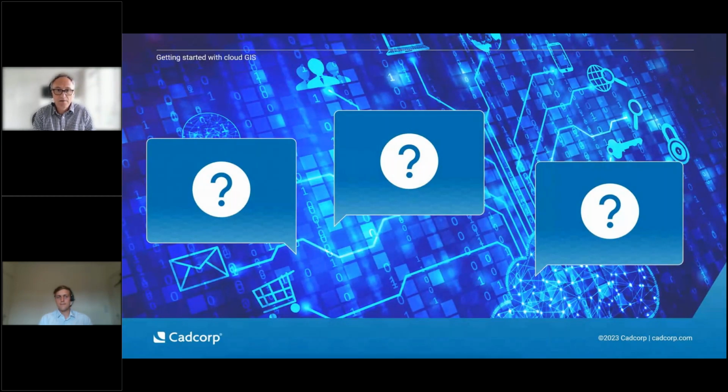So that's certainly an option, and you can pick and choose the components that you migrate to the cloud. There is certainly an option for hybrid cloud. And what we find is that many people might already be using a hybrid type cloud at the moment because they've got external web services which are already coming from the cloud. So that's definitely another thumbs up from Cadcorp.